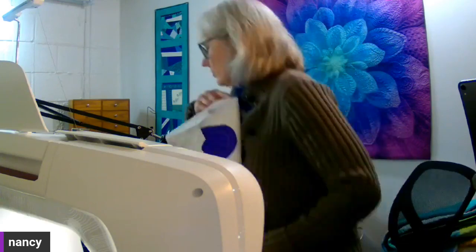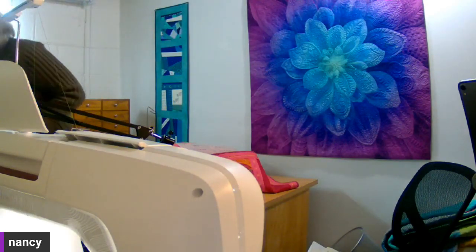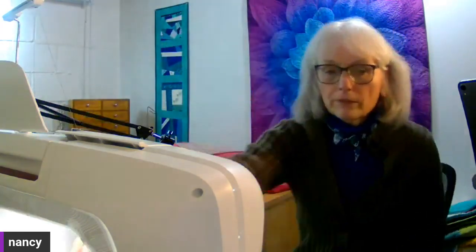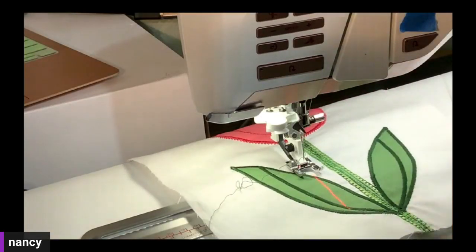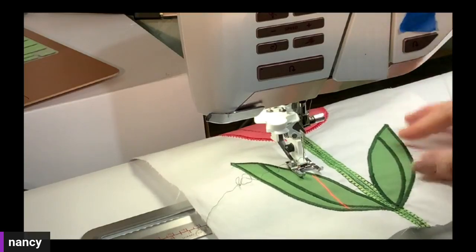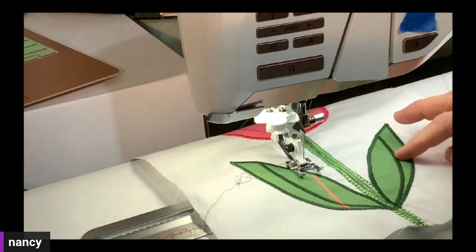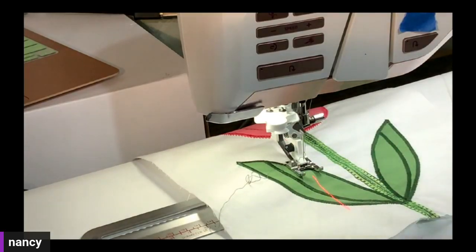So now it's time to move on to the leaves. The leaves can be done with just a single leaf, or you can have the leaf be more of a double leaf like this. I like the way that looked, so I decided to do two leaves at once. When this is a quilt block, I will do it this way, and then use some Derwent Inktense pencils to darken this side so that it gives a shading effect.